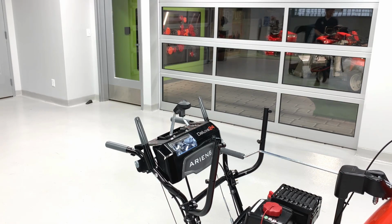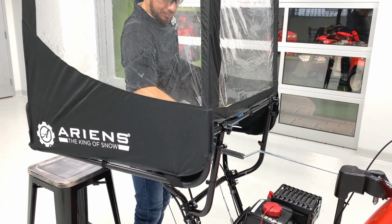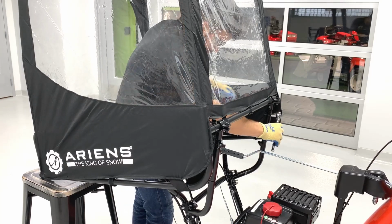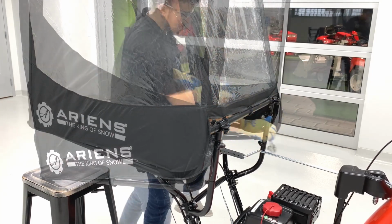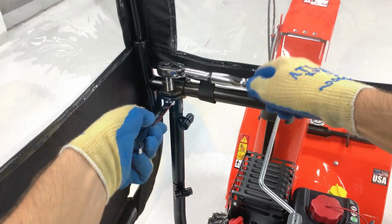Position a suitable support behind one side of the handlebar and then install the cab assembly so its K posts insert into the U posts. Then tighten the hardware at the top of the U posts. Position the cab level and tighten the hardware securing the LK assemblies together on both sides of the cab assembly.